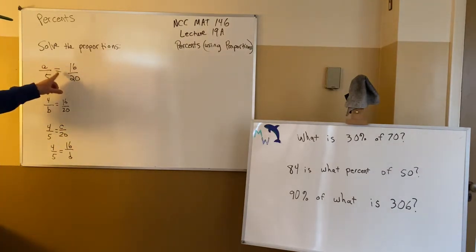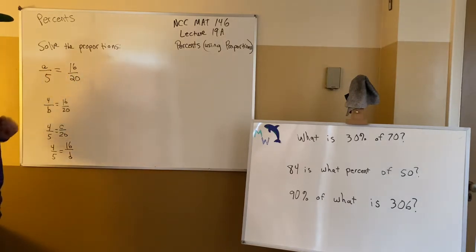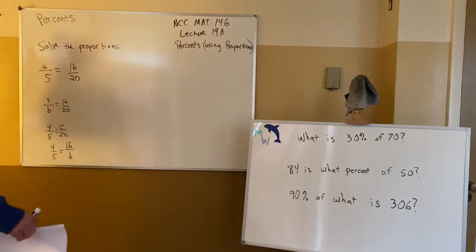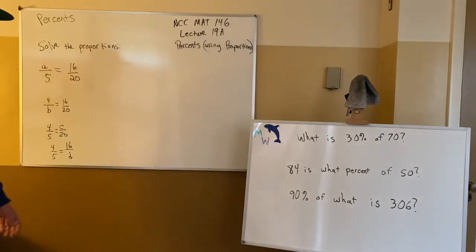Like this would be 20 times a equals 5 times 16. The two that would get multiplied together would be 5 times 16, creating the 80 that we would get. And his division by the third number, the number that's diagonal from the variable, would cause us to get the right answer, no matter where we're missing our part. And what happens is, in reality, what you would do here is multiply both sides by 20, and you would come up with something that also has the answer to it, right? We could get here 4a equals 16 and solve that, also get the answer.